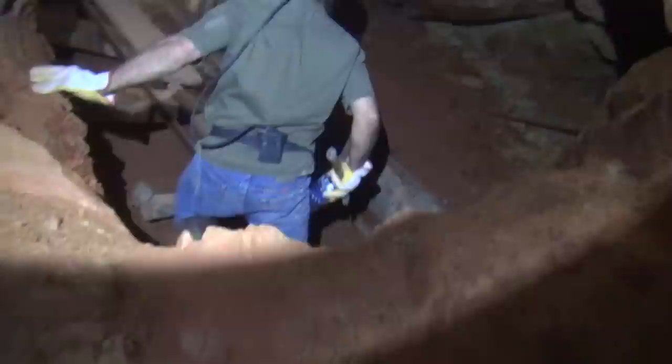And then of course this is where the skip runs right here. All right, this is where the skip would run, right there, you see that? Oh, and look at this. See these? This is where the skip goes around corners, and then the cable would run on these. There's another one right there, see that? And there's another one right there. Ooh, let's take a look at that one. See where the cable's been burning into this thing? And look at that, there's a tally board. How many skips of ore came up through here? They would bring it out of here. Look at that. There's the top of the stope right there we were just looking up.